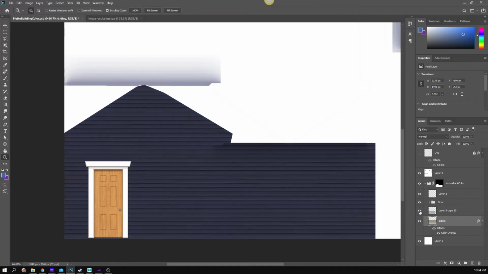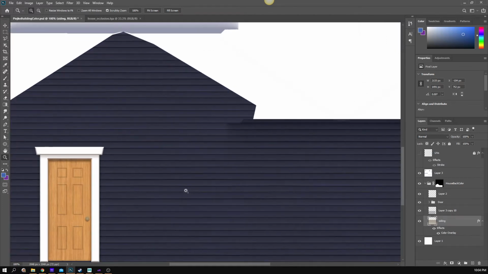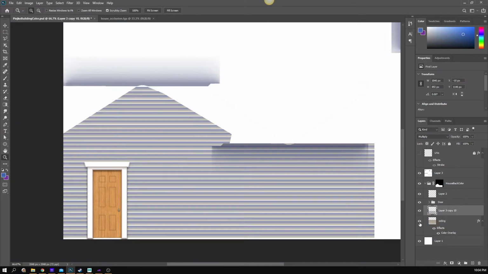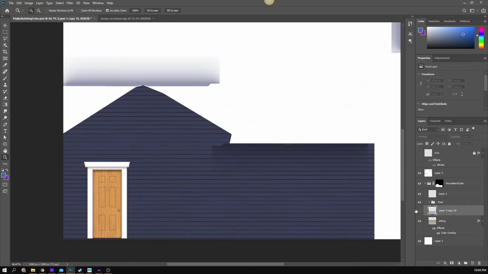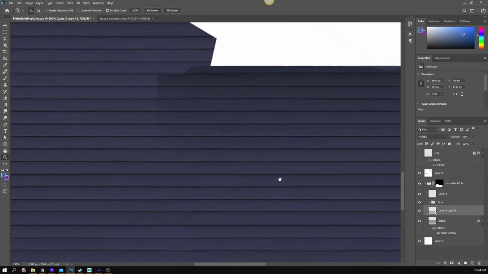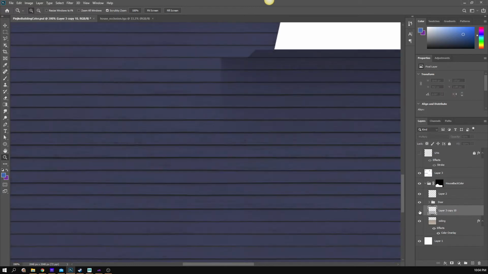Now above that, I did something like this, which I'm not sure if I'm going to keep. This was a matter of adding a very simple effect, and I'm going to show you guys how we can make that. So what this is doing for me is allowing for me to just push some of the shadows of my siding. I can actually slide that down a little bit, and you can kind of see how that's working. I'm going to turn that off and then turn that on. You can kind of see some shadows pushing more on this.